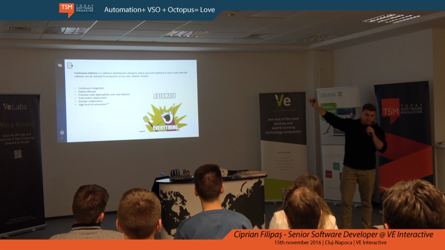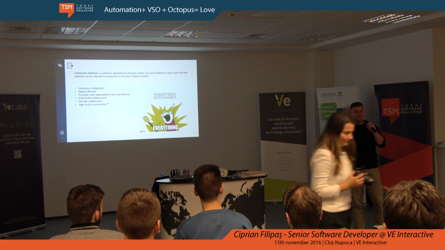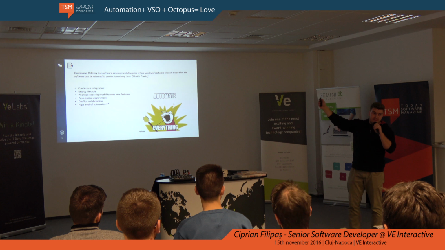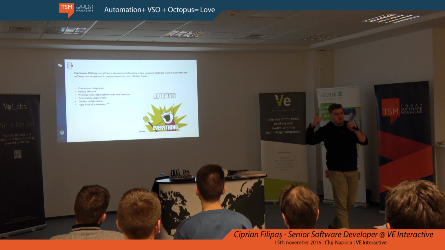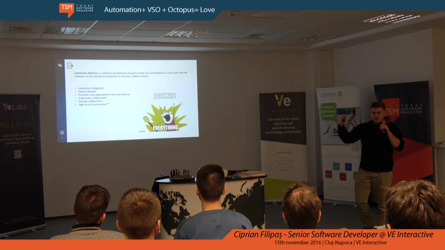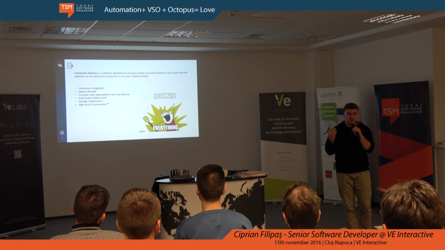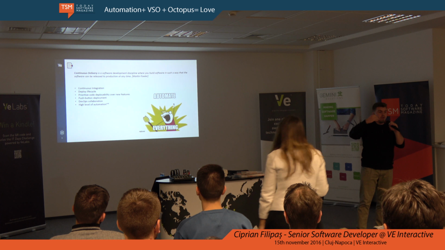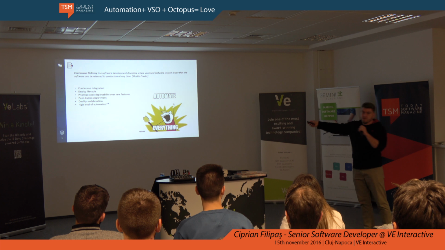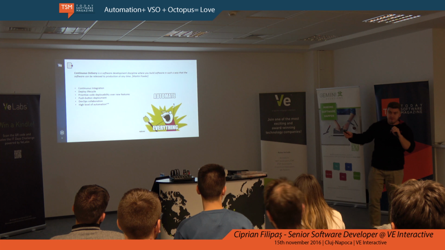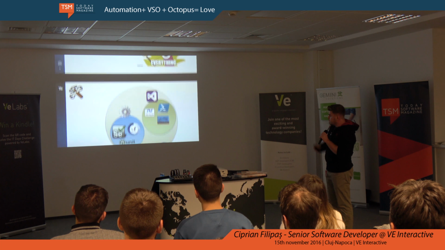Push button deployments. Now, this is a dream that I think I share with everyone in this room. It doesn't really matter if you're on the business side, like Christie's, or you're a developer, you still want to have a deployment in production at the push of a button. DevOps collaboration is something that is getting traction right now. We're trying to build cross-functional teams. We're trying to have developers that can do a DevOps job. DevOps means that you are capable of setting up your own infrastructure and maintaining it without calling someone from an external team. And then we have a high level of automation. You can see the two asterisks there. You don't really want to automate everything. That's plain stupid. If you automate everything, you're just going to end up with higher technical debt than you wish for, right? So let's move to the tool stack.